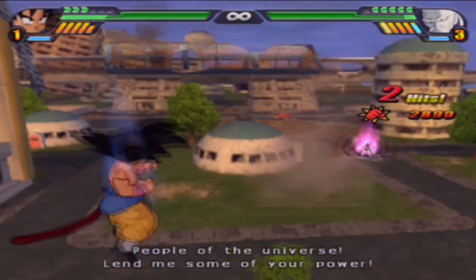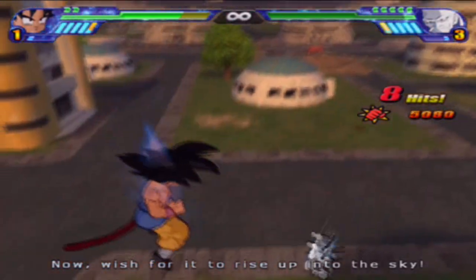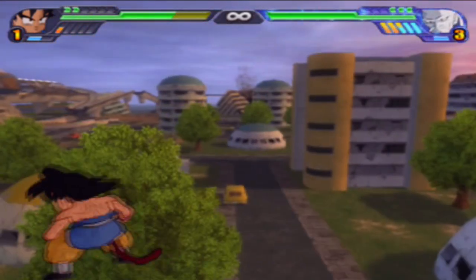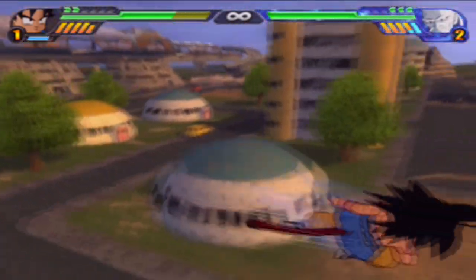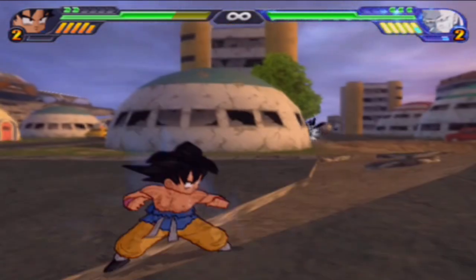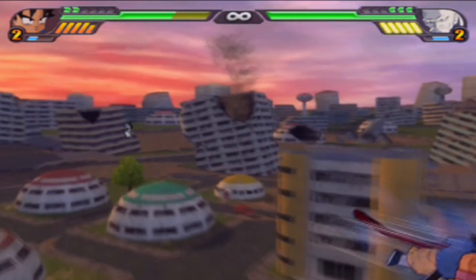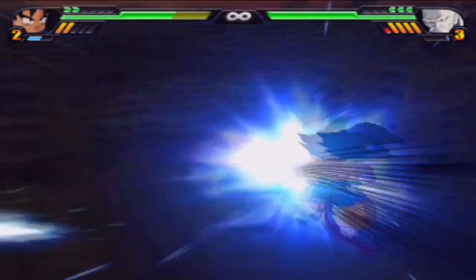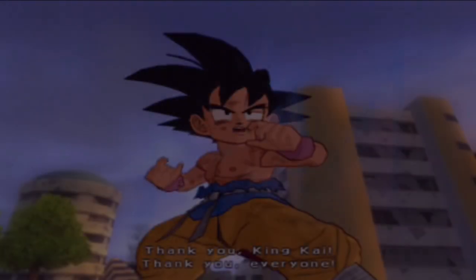You're an a-hole, dude. Well, he does more damage. Okay. He went to grab me. Bye. Yeah, try to lock on to me now. Stay behind the tree. I don't think he's locked onto me yet. Oh wait, yeah he has. There you go. Just stand still. Came up from behind. Oh, there we go. Thank you, King Kai.